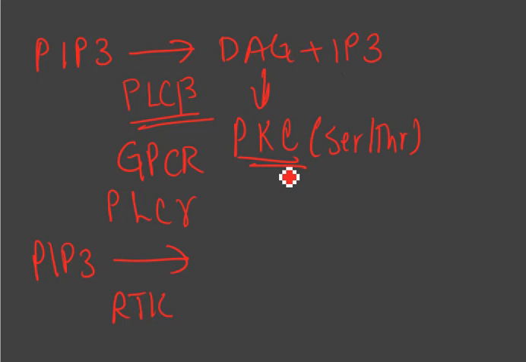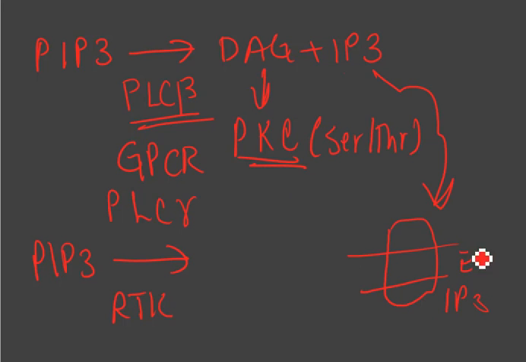IP3 is obviously, it binds to the IP3 receptors on the ER membrane, and when they bind there, they also act as channels. So there's lots of calcium in the ER lumen, and all that calcium gets diffused out when IP3 binds to these receptors. So that is an important function for IP3s. And calcium ions, as we will cover later on, and we're just looking at it right now, they bind to various target molecules involved in muscle contraction, relaxation, exocytosis, so on and so forth. Lots and lots of functions.